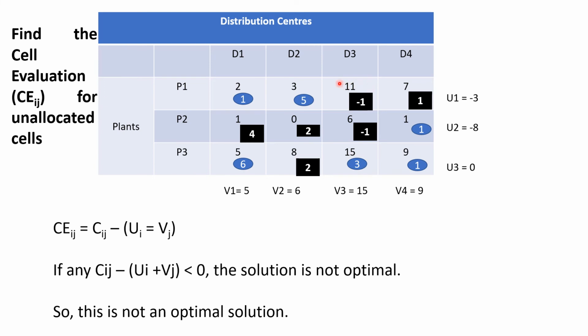Suppose the allocation here is 1. In that case, what will happen? Suppose after working out, we find that the allocation here is 1. That means my total transportation cost decreases by 1 into 1, that is, it is going to reduce by 1. So earlier it was 102, and now we will get the solution as 101. So let's see what we are getting.